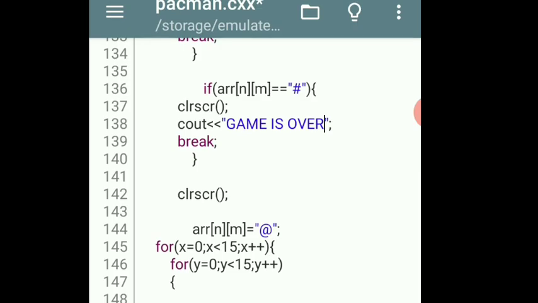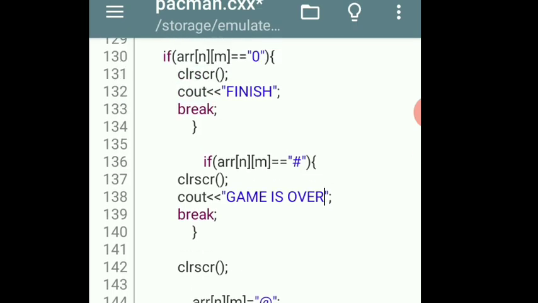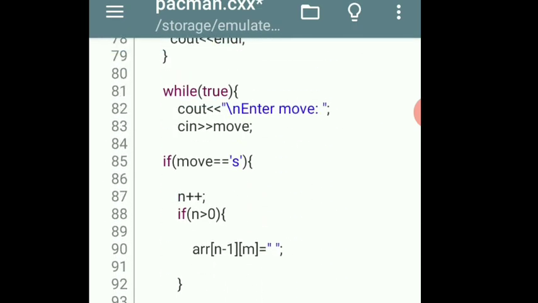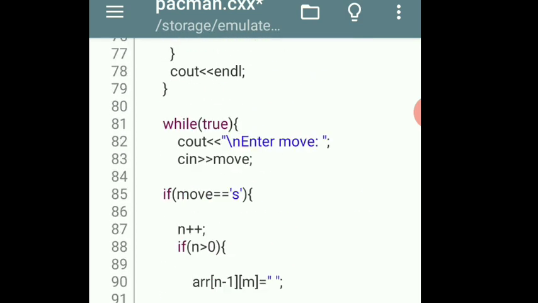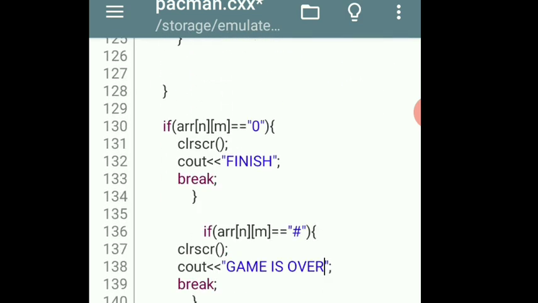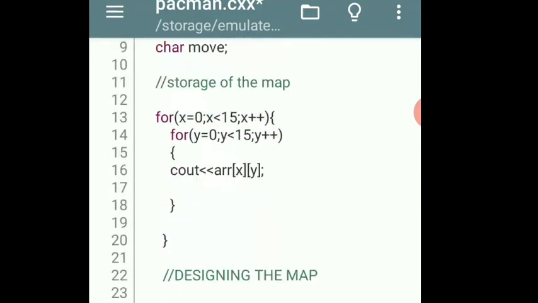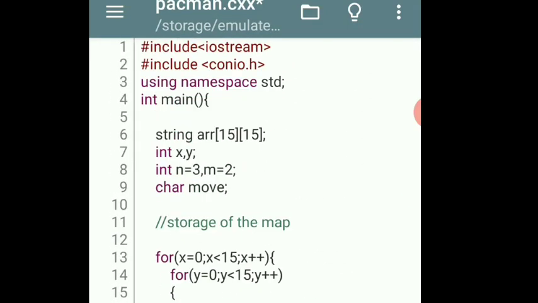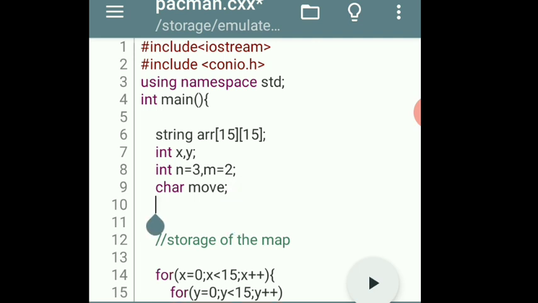If we run this program, okay, some error, run this, okay, game is over. Now, since we're almost done, we want to add score whenever our Pacman eats that small dot. To do that, let's declare here, at the top, int score is equal to 0.